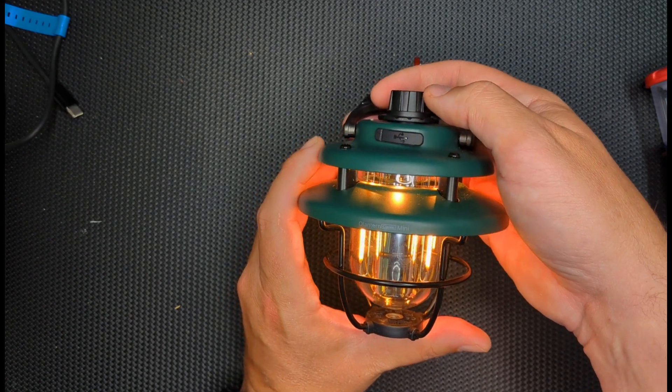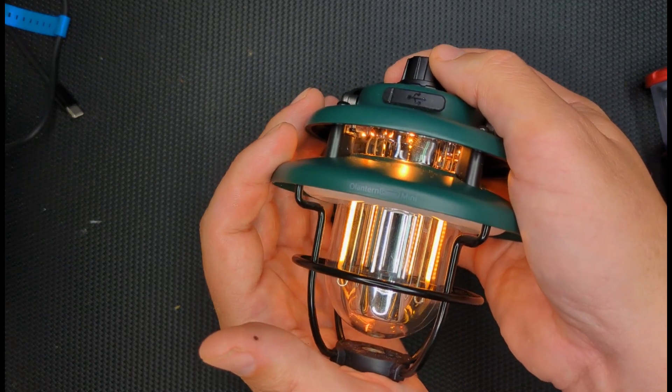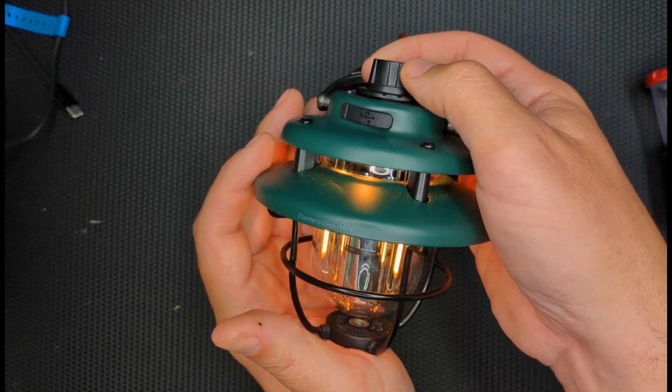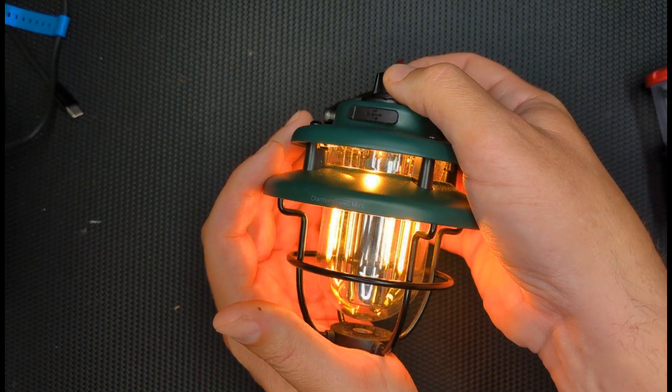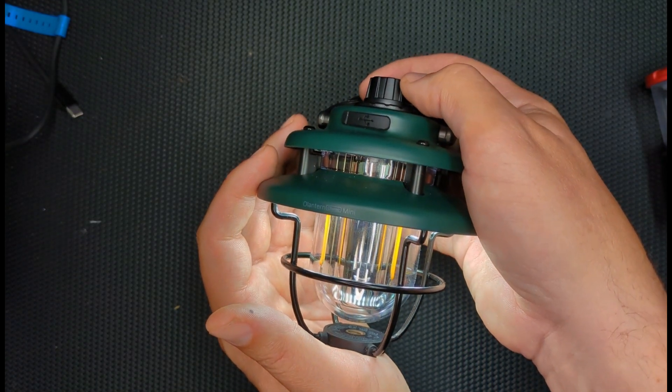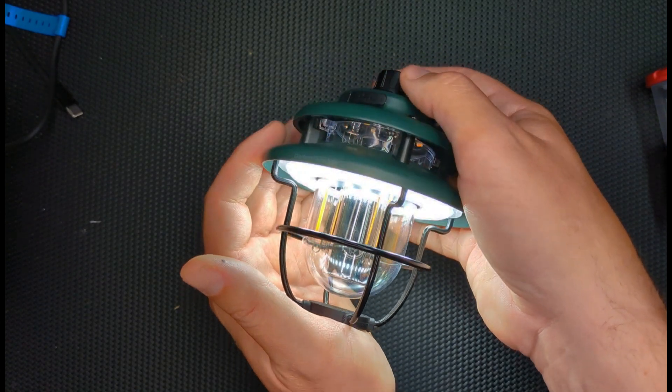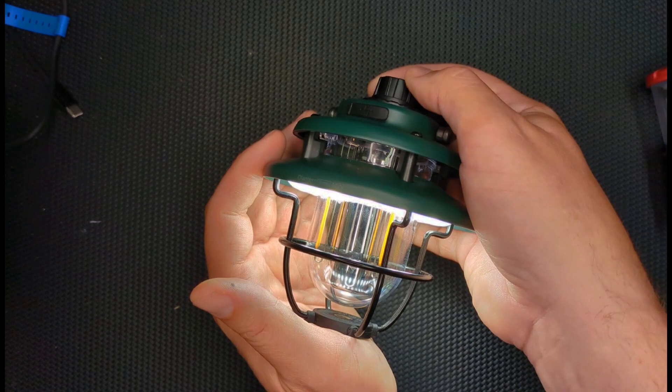By that, I mean when you click it on at this lowest level right here, that's only 5 lumens. And then as you turn it up, it gets brighter and brighter and brighter, and then it switches over to a white light, which goes all the way up when you go to the supercharged mode to 300 lumens, which is super bright.